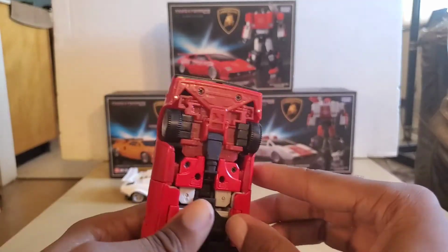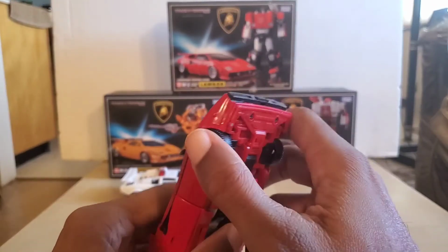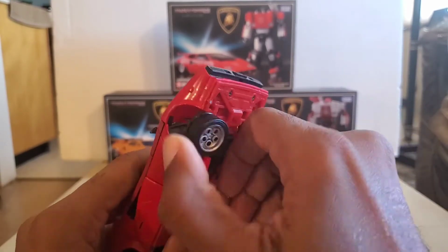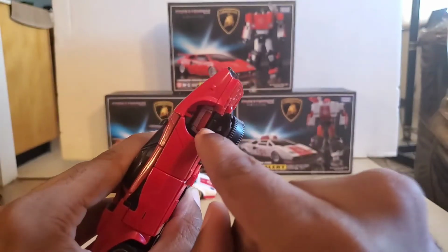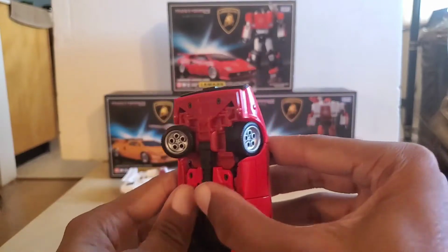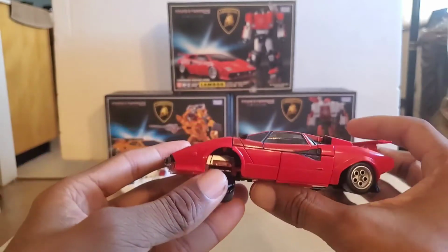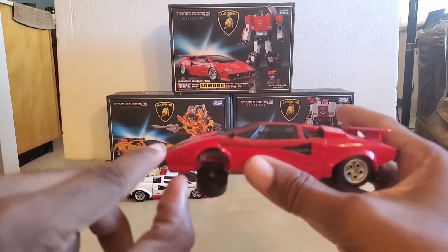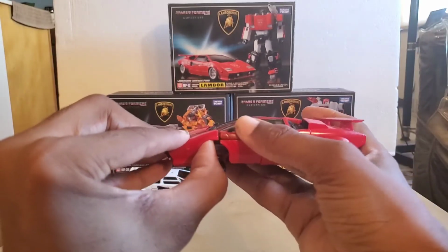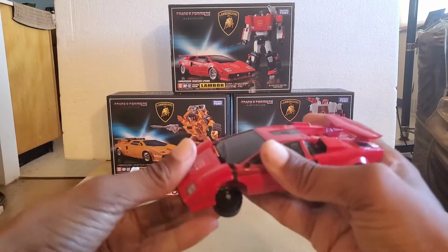So to transform it, very simple. You want to focus on the front wheels, and they peg into the side of the vehicle. I believe I can show it to you. It pegs in somewhere in there into the side of this inside wheel. Do the same thing on this side, like so. To carefully remove the front clip of the car, what I like to do is lift up over the clip, so this way I don't damage the clip.